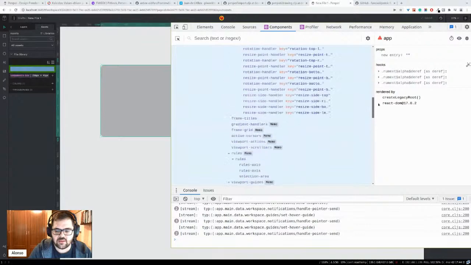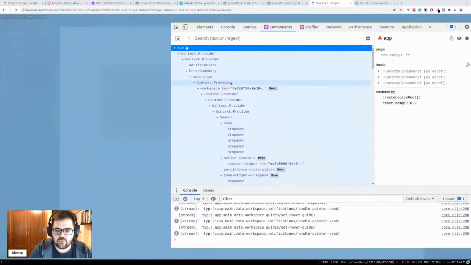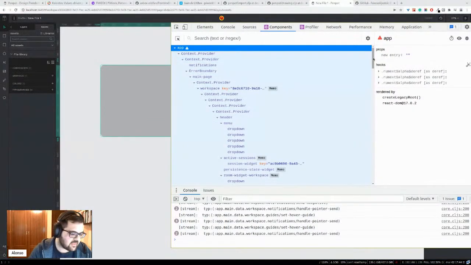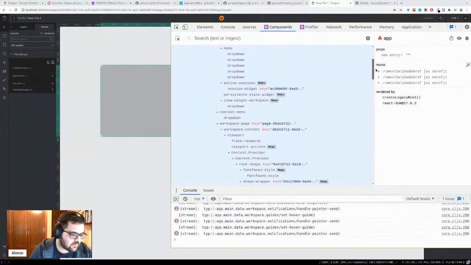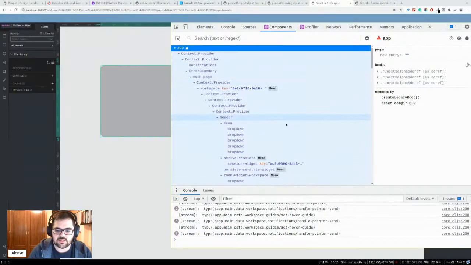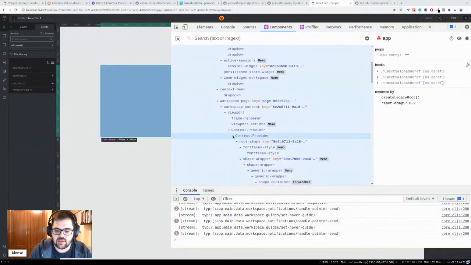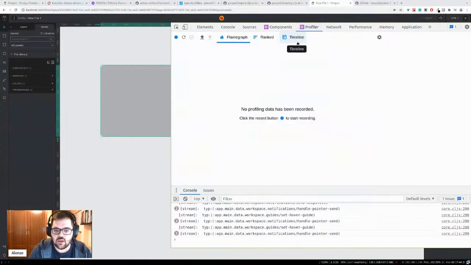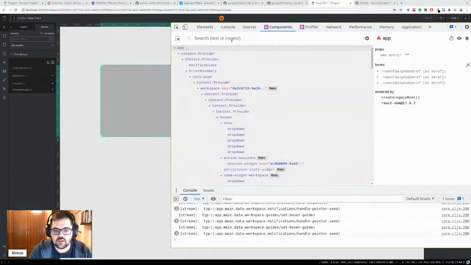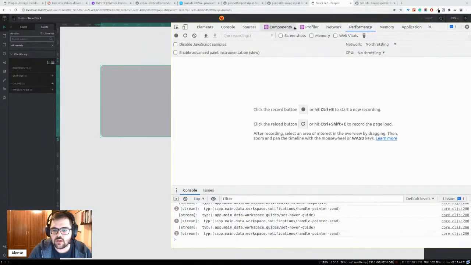I don't think in the production code the tags will be this friendly, because of the optimizations when we do the deployment, it does a series of optimizations. I think that you lose the name of the components, but I think I can show you also.